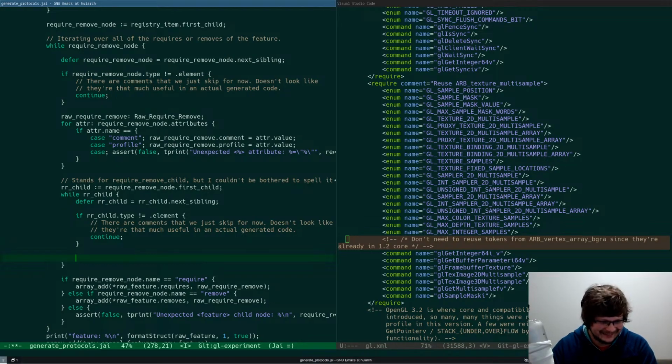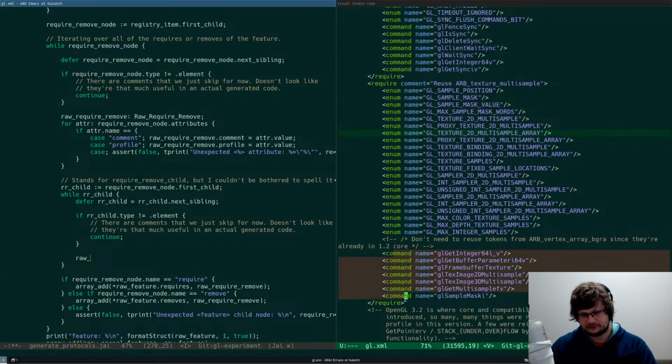Raw, okay. Raw, it's either enum or command.